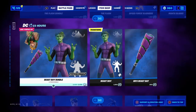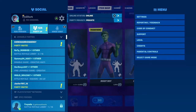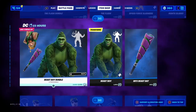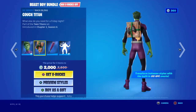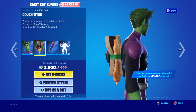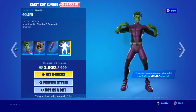There's still more DC stuff. The Beast Boy bundle is here too. We got Beast Boy with his three styles - Garfield Logan and Gorilla Form. He's got the back bling Couch Titan. They're making a lot more creative back blings now - I like creative back blings. Maybe he's Beast Bat, and he has the built-in emote Go Aim.